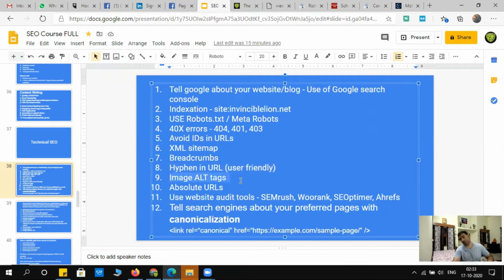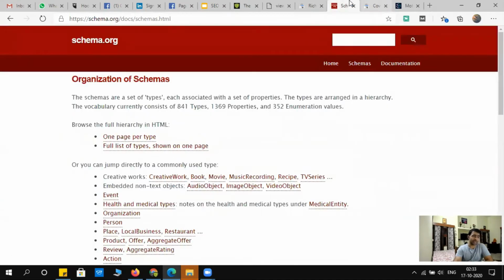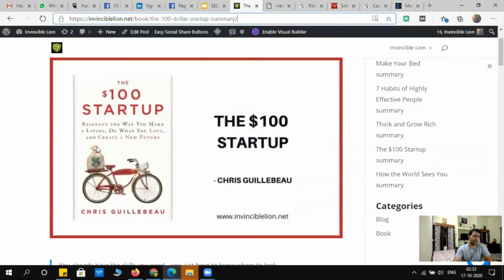Image alt tags, I have already told you, an image alt tag should be there. It will describe your website images better. So if this is the image, one alt tag is there for this particular image.